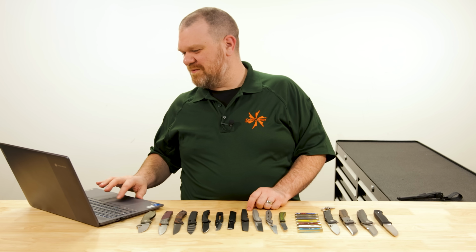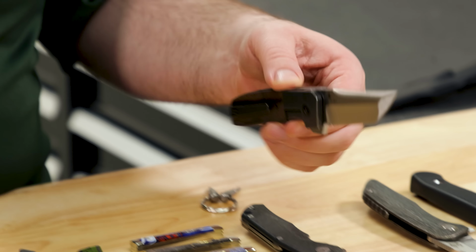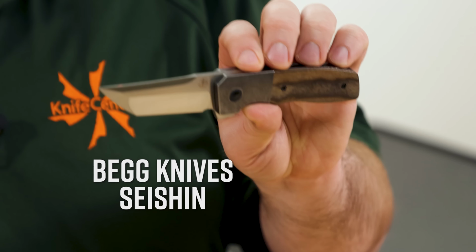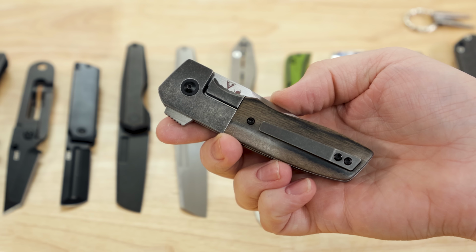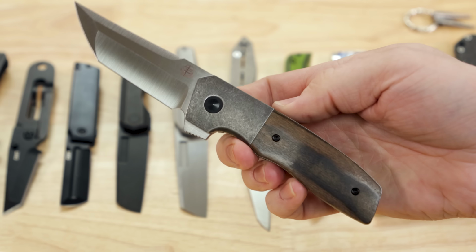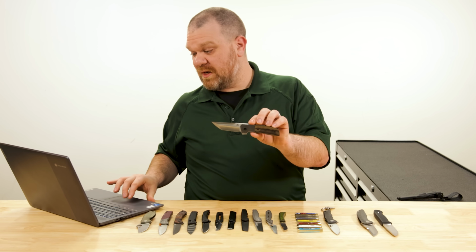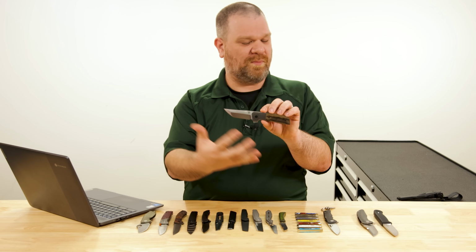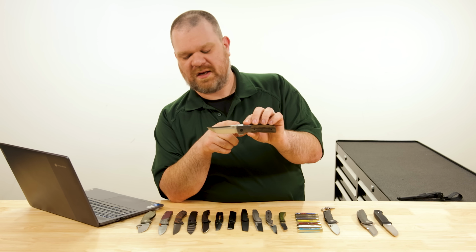Next up, we have from Begg Knives, the Seishin, another frame lock. They call it a bolster lock, but it's that bolster style frame lock right there. This is actually a Kirby Lambert design. You probably could tell if you're familiar with his work. Price on this is pretty good for the level of refinement this knife presents. It's about $119. You're going to be able to find higher performance blade steels than the VG10 you get right here, but the whole package kind of adds into the value proposition of this knife.